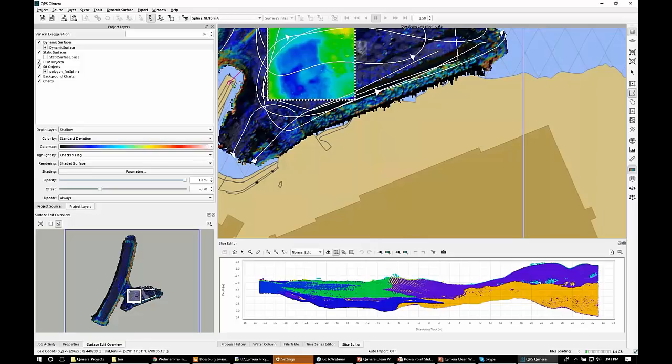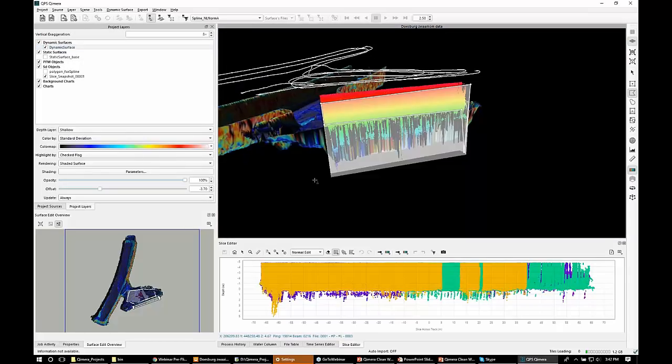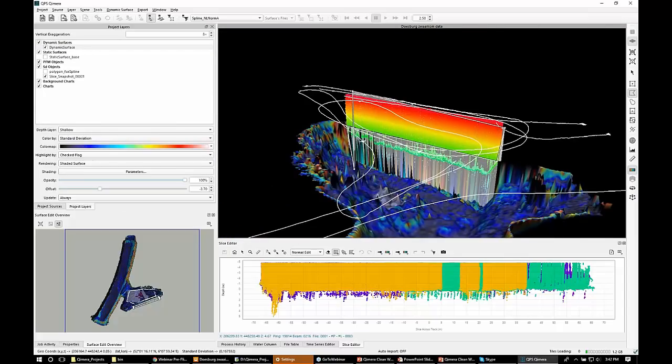What I'll do now is create a polygon there. If you've got the XF for a cut file, you can also copy that and save it to a polygon. So I've created the polygon. This is my active polygon. The data that's inside the polygon is selected now for Slice Editor. And here in Slice Editor, there is the Snapshot to Scene button. You can just click on it, and it will snapshot the soundings to the scene. I'll show you what it looks like. So it snapshotted the soundings to the scene.